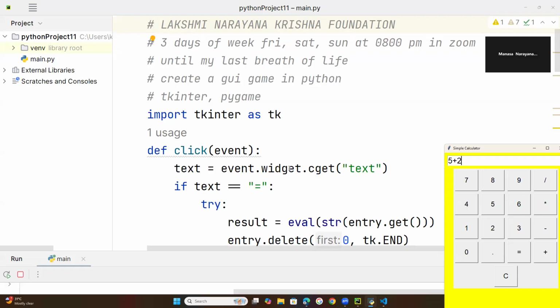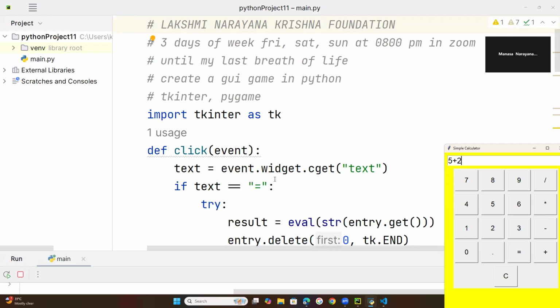And whenever you click on any widget, this function click will be executed and an object is automatically passed. The object name is event. That object consists of which button was clicked and what type of information was taken.